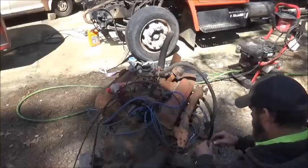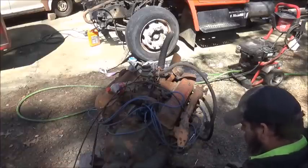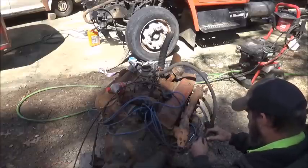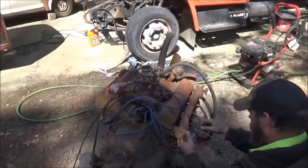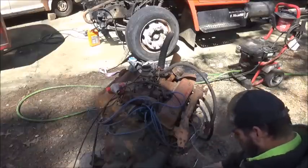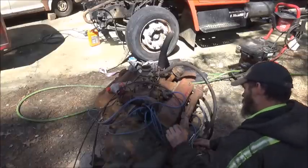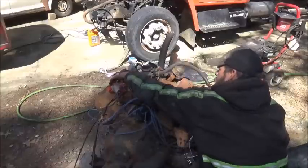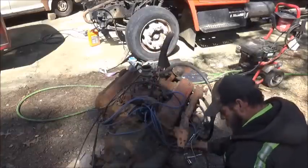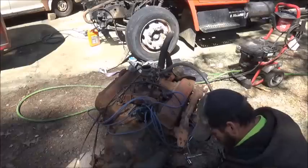Alright, get my wire back on there. Looks like they had it wired here with house wire too. So a little bend in it so my wire will stay on it better. Or give her a try. Not getting any power to my... stuck my wire down in too far.